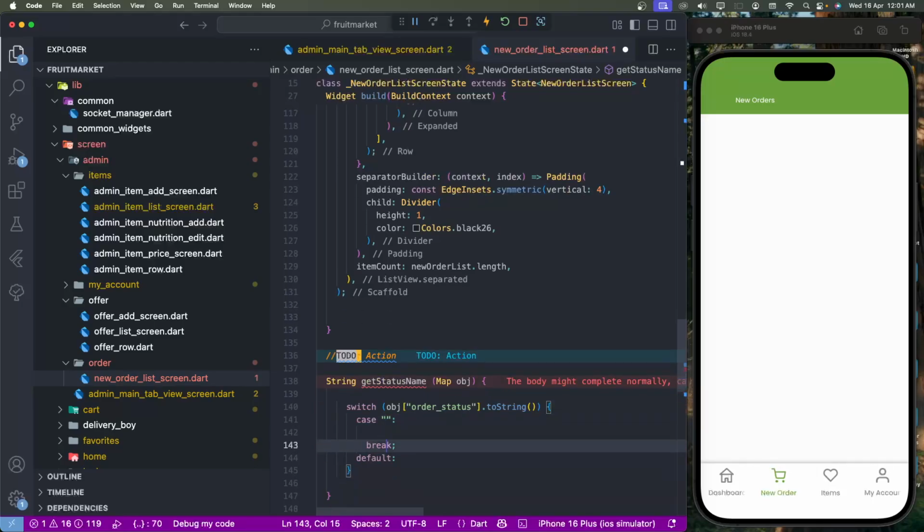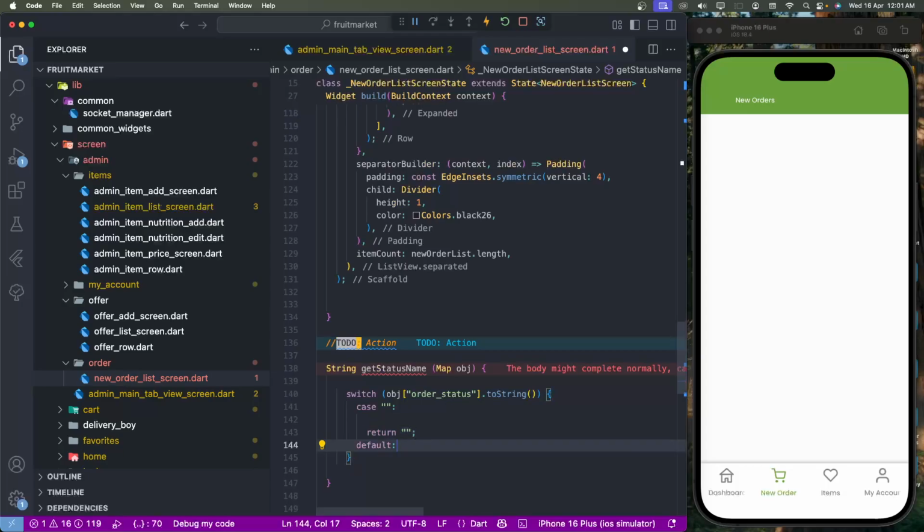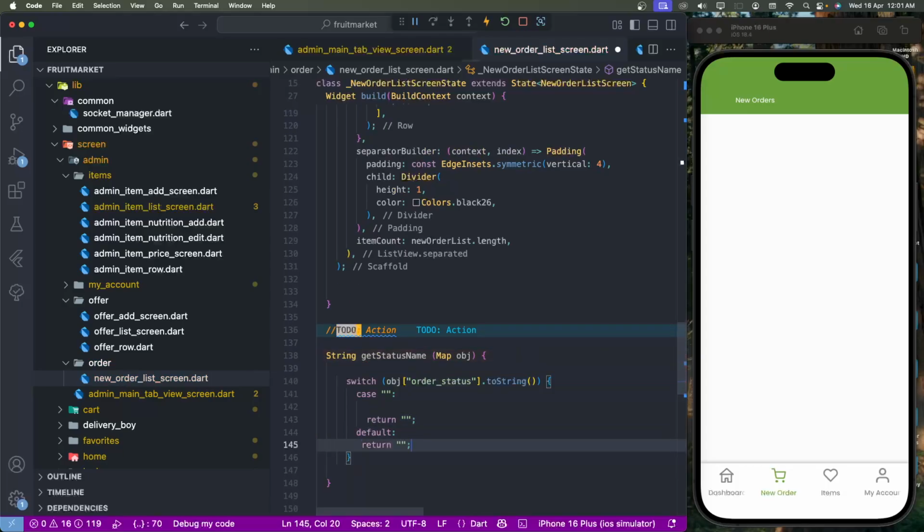Set value and call the return function with double quote semicolon. If you get the default, it means the new orders.